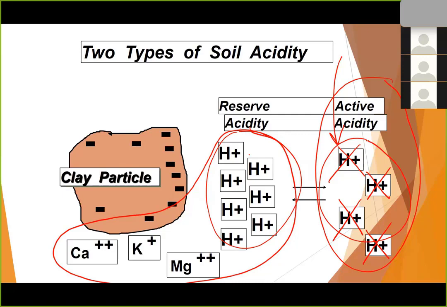And so when we talked about CEC now, which type of soil is going to take more lime to raise the pH? Is it going to be a heavier textured soil that has more clay content in it, or will it be a more coarse textured soil that has less clay, more sand and silt in it? It's going to take a lot more material to neutralize that acidity for a clay soil than it will be for a soil that has less clay in it, like a silt loam or something with more sand in it.